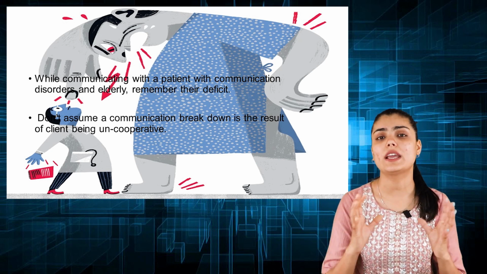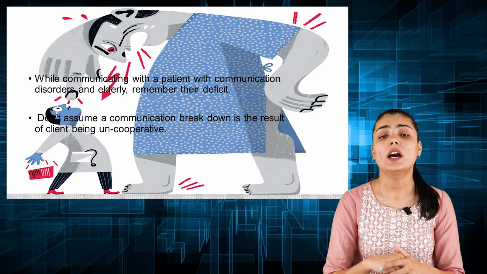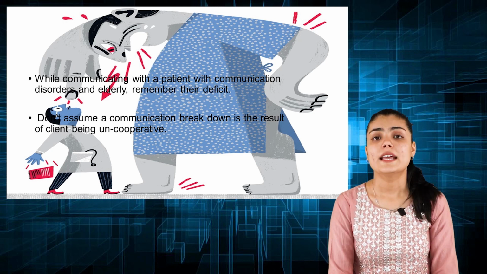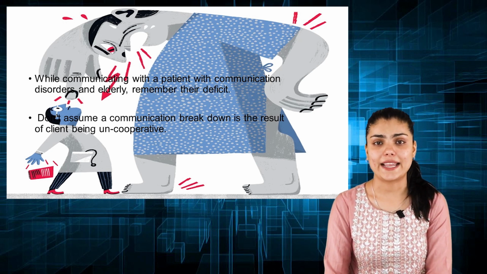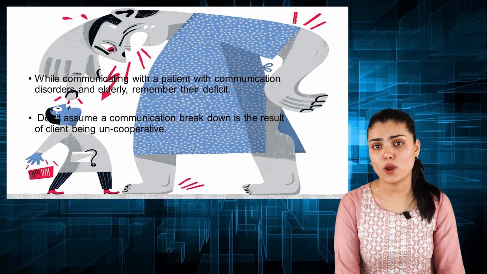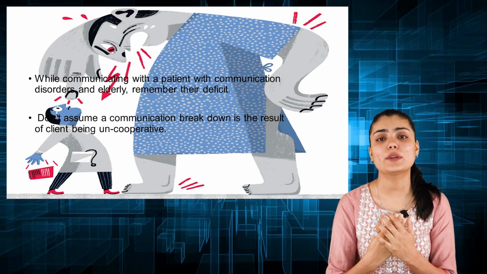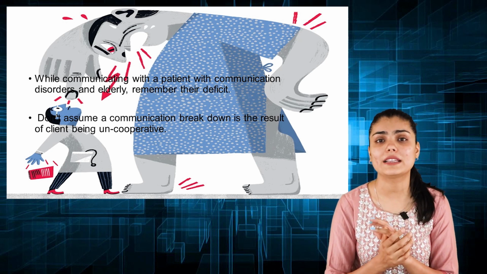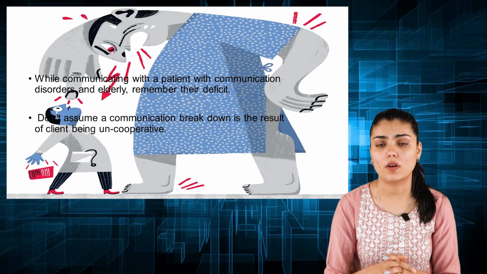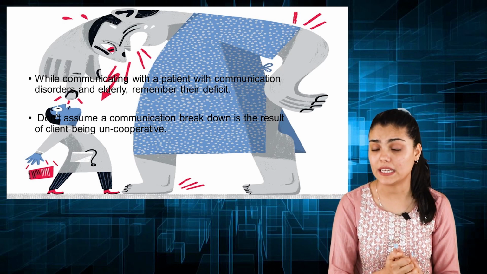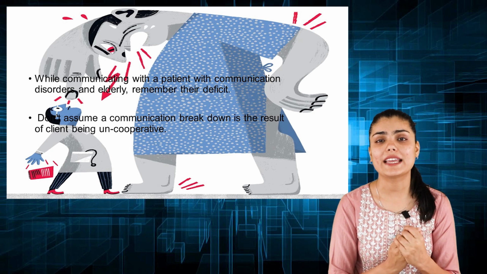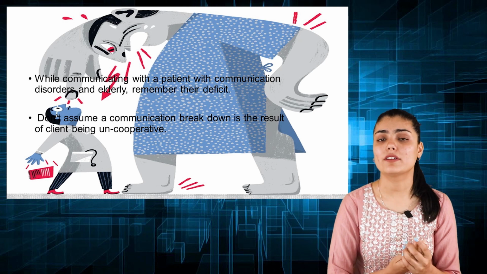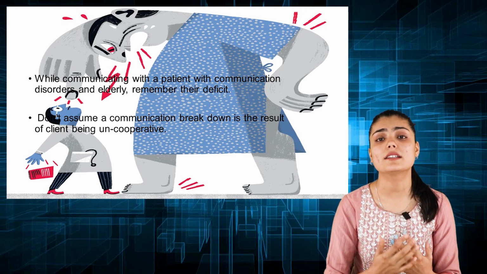Okay, the auditory and the visual distraction must be minimized so that you can give out your message effectively to the client. Next one, when you are communicating with the client, they may have some auditory problems, right? When you're communicating with an elderly patient, you must remember their deficit, which means they might have less hearing power or they might have lost their hearing ability. You have to remember that the client may have problems with hearing, especially our elderly patients, so we have to communicate with the client accordingly.